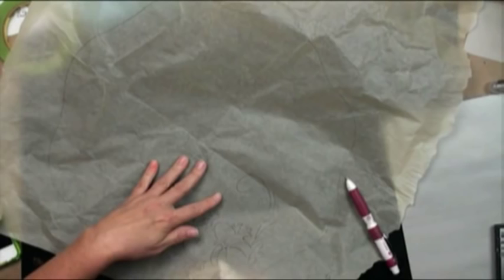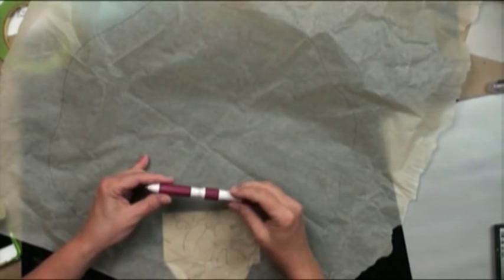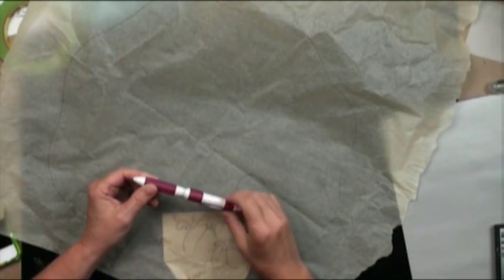And I'm going to put my tracing paper. I always cut them smaller because if you press on there, you're going to get little press marks all over, and it's very messy to try to clean up. I'm going to use my Ghost Writer, and it's called a Ghost Writer because the lines disappear. They erase with varnish or an eraser or water or spit.